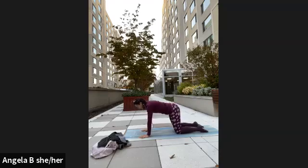And then line up your hands so that they are under your shoulders. Spread your fingertips out. Take a moment here to practice rotating your upper arm bones so that your armpit eyeball is pointing forwards. I know we talk about this a lot when we're in downward dog, but it's easier to practice that here when your knees are on the ground supporting you. So think about rotating the upper arm, elbow, eyeball pointing forward, and then come back. It's a lot of work. Rotate and then come back.